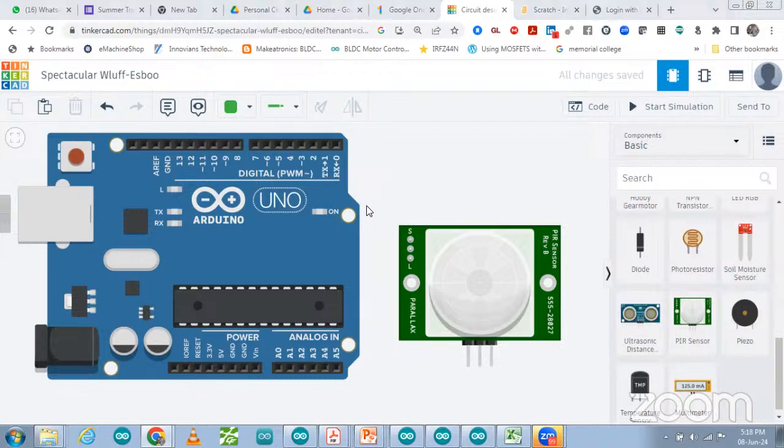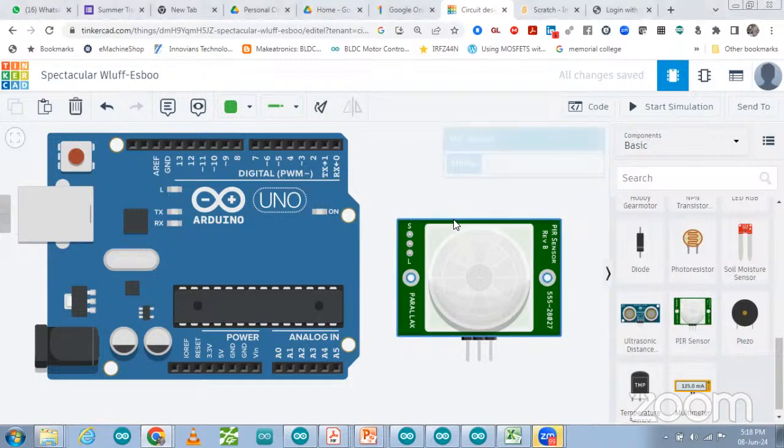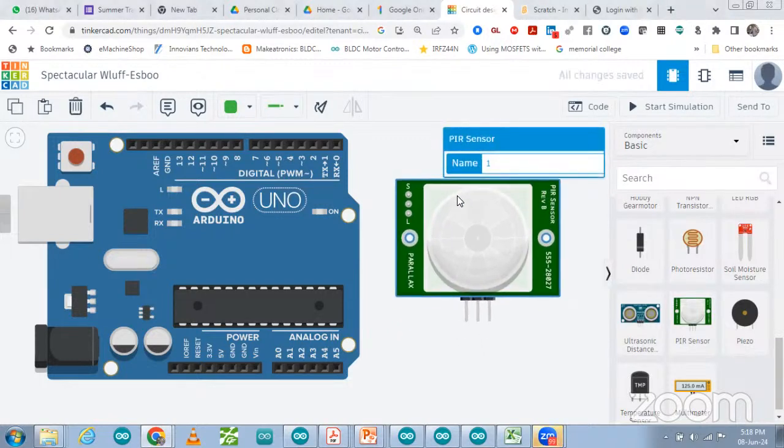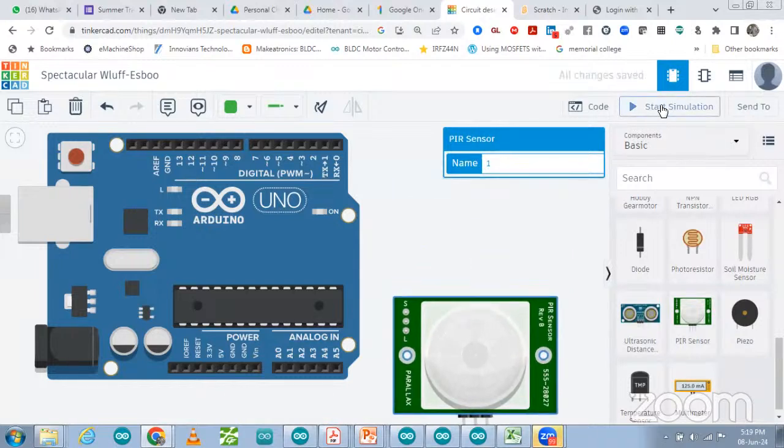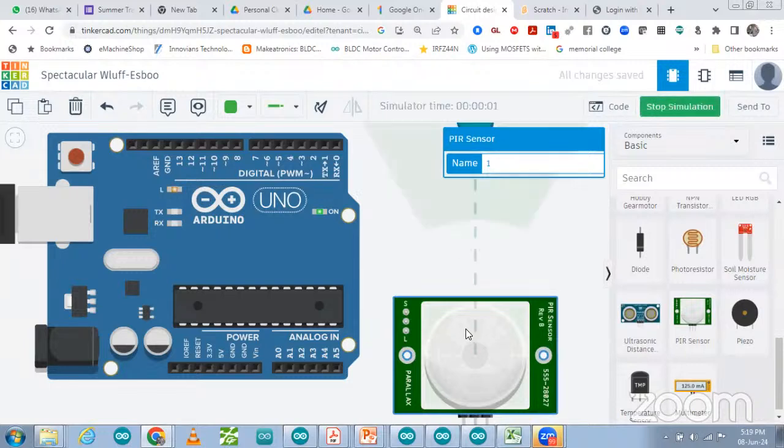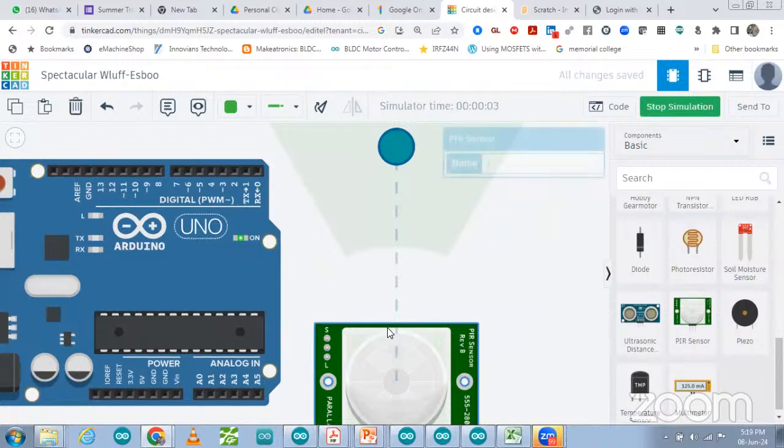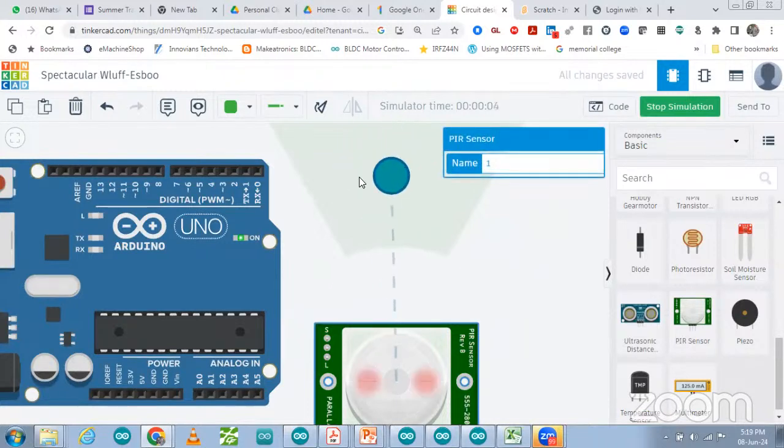So now what we are going to do is mount this sensor. This one is a PIR sensor. We discussed in the first session how this one works. As we start the simulation, there is a range of this sensor. If there is any object in the range, it will detect it.